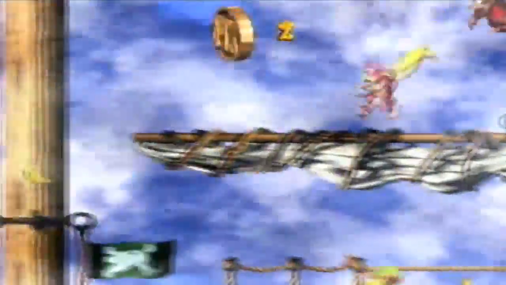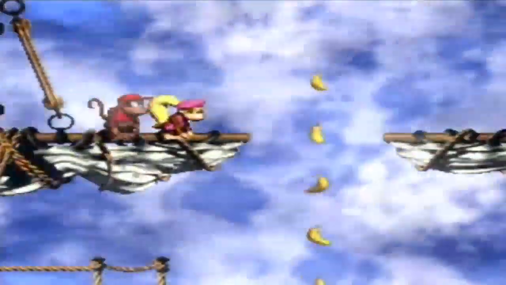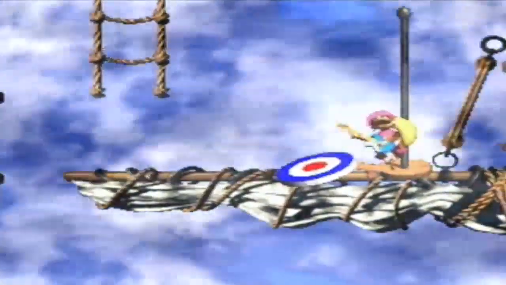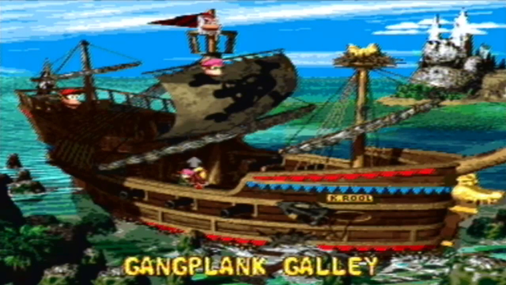The DK coin is hidden up here. You can only really get up here. Whoa. I had a mini kind of panic moment there. If you go into the bonus game, or you could throw a guy up here, but otherwise, yeah, that's how you get up here. And jumping down here is going to take us right to the level end target and net us another 1-up. So yeah, Diddy jams out on the boombox, and Dixie plays some electric guitar. And now we can either go to the Monkey Museum or Gangplank Galley.